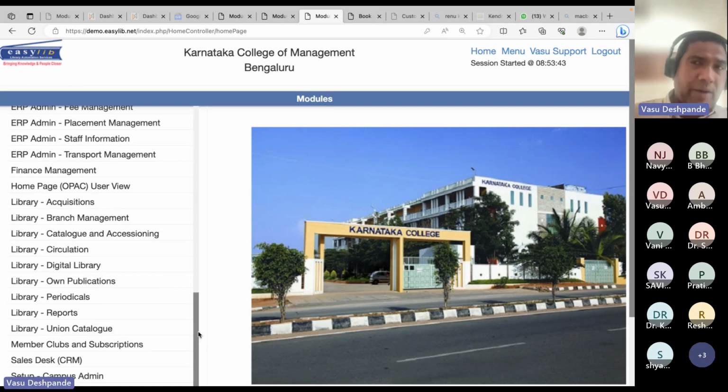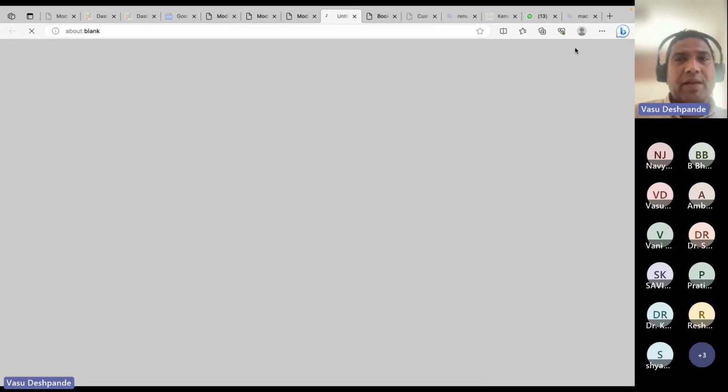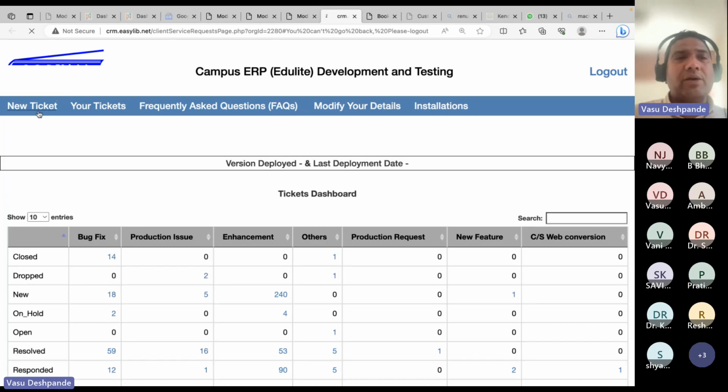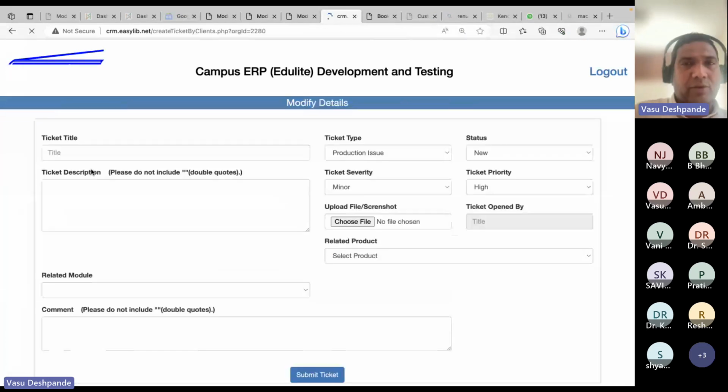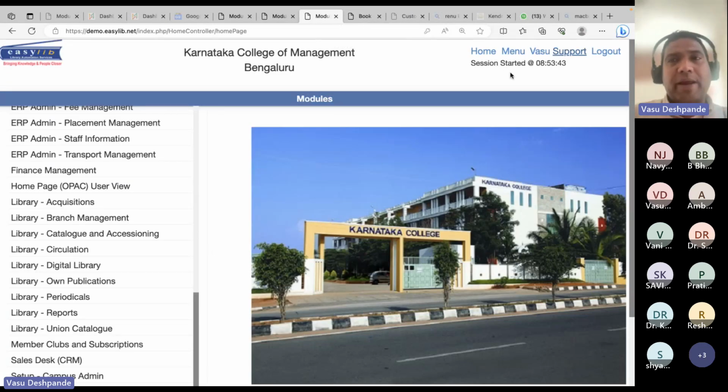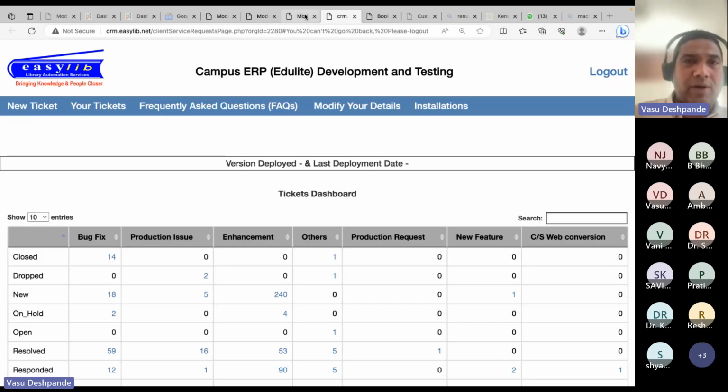And when you have more requirements, very simple. You simply click on support, you get a new screen. Here you request, okay, I need this new enhancement in the software, I need this support over here. Support, enhancements and new features are all made easy by just clicking on support and requesting what you want.